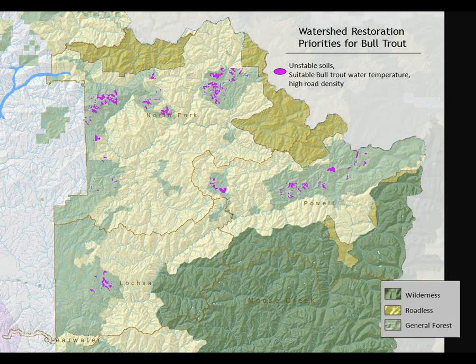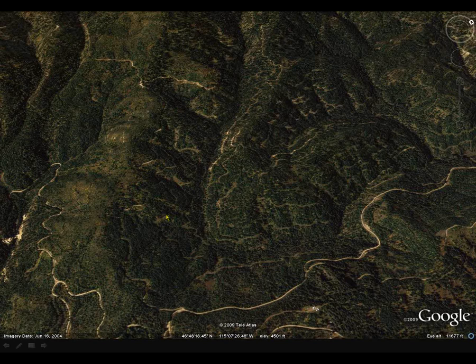This is a decision space that we can then bring more pragmatic concerns to bear, where people say, well, it's going to be really hard, for example, for us to get over to the northeastern portion of this landscape relative to some other areas. But it identifies where these criteria are met and where we should expect some opportunities for restoration. And if you look at the landscape on the ground, indeed, this is quite an eroded landscape, sure to deliver lots of sediment to an occupied spawning bull trout stream.